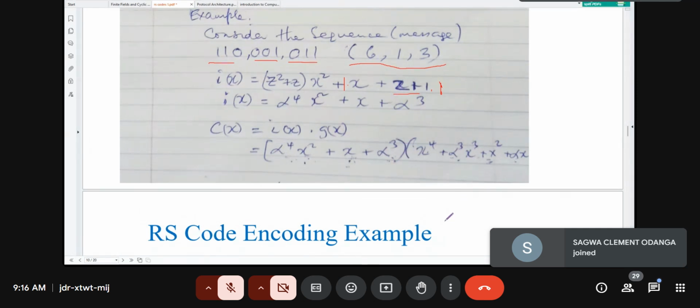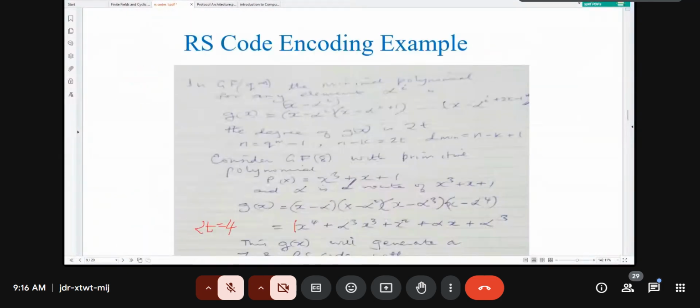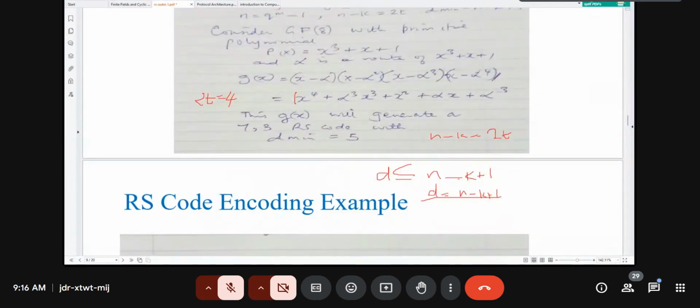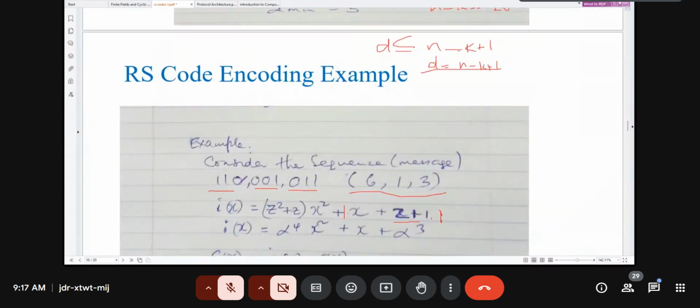In this case, it looks like it's even easier to calculate the generator polynomial. You simply do x minus alpha up to x minus alpha to the 2t. So this can actually detect 2 symbol errors. It means 2 symbol errors can be corrected. There are 3 symbols, and you can correct 2 symbols. Those symbol errors can mean 1 bit going wrong or all the 3 bits going wrong.